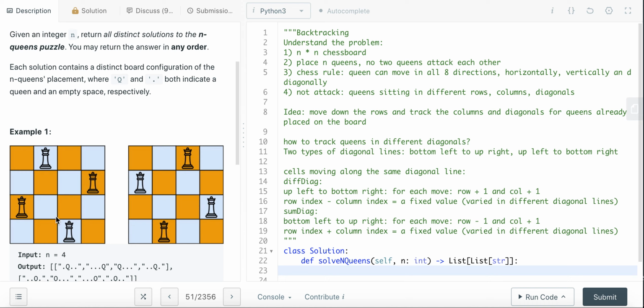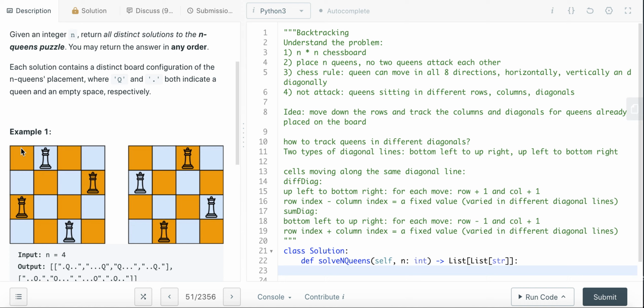For example, for this one, at the very beginning, the row index is 1, column index is 0, and then as we move down to the next row, the row index becomes 2, column index becomes 1. So it's still row index plus 1 and column index plus 1. That's the condition for all the grid cells that fall onto the same diagonal line.